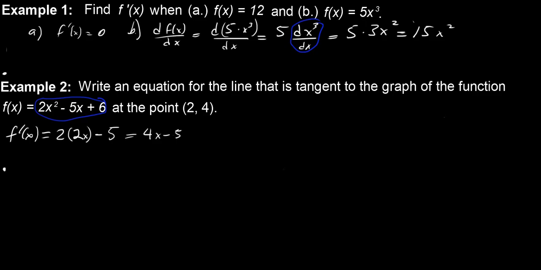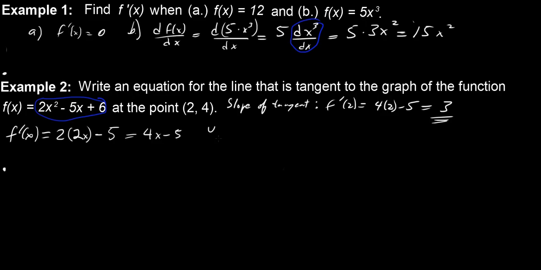Now, we use this derivative to essentially find the slope of our tangent line. The slope of the tangent at the point (2, 4), really because of what the derivative means, would just be f prime evaluated at that point, or f prime of 2. So that's 4x minus 5, so that would be 4 times 2 minus 5, or 3. In other words, 3 is the slope of the tangent line that we're looking for. We want that tangent line to go through the point (2, 4).